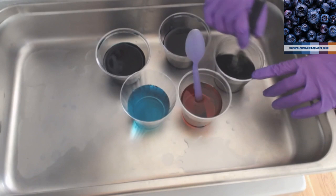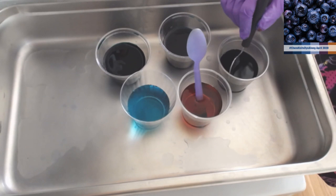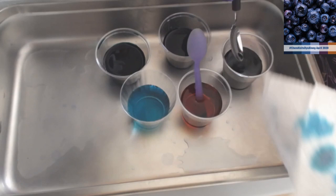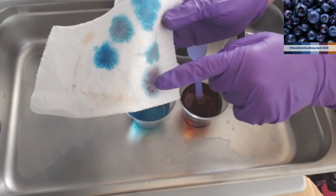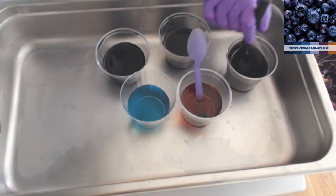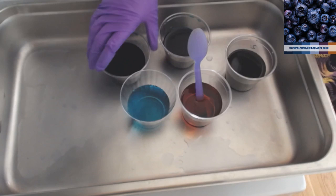Here is that eggplant color. When I put it on the paper towel, you can see it's looking really red in the center, but it broke - we've got that blue halo around the outside. One thing we can do to minimize color breaking is to use more acid in our dye bath - getting more of the colors as they are versus the parts they're separating into. Now we've got a pastel blue. Let's set all these aside and hopefully not dye my countertop.